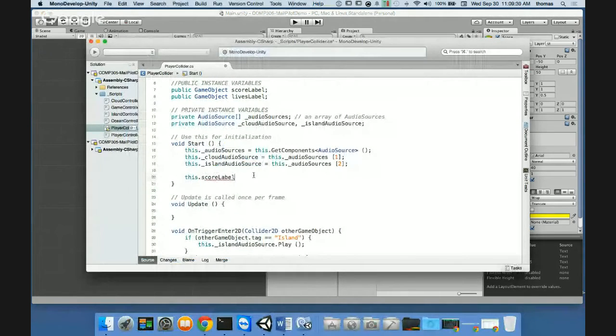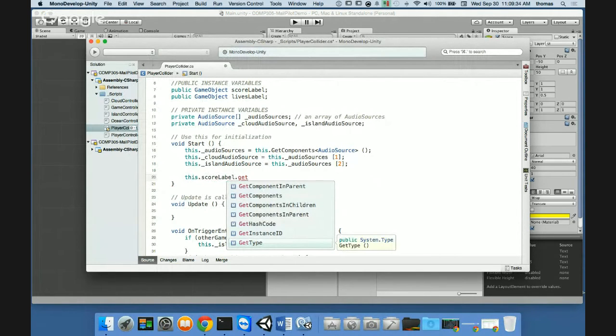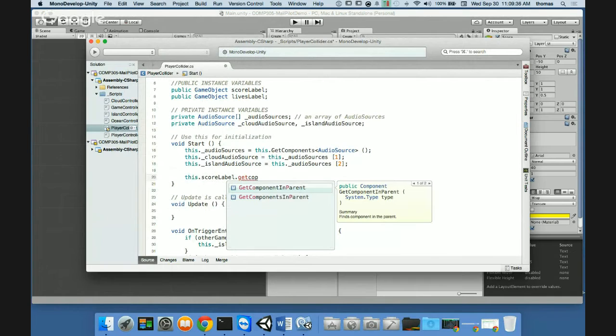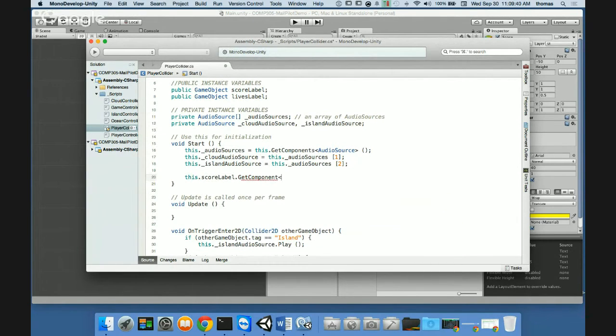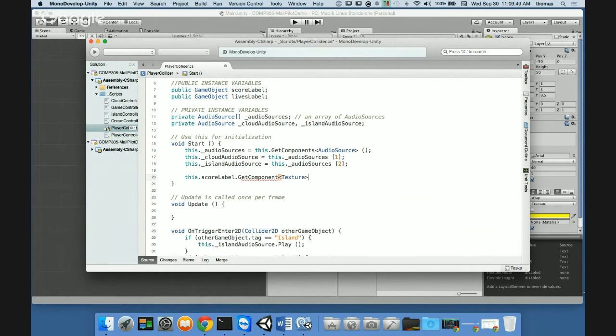So we'll say score label, and we'll open up a dot get component, right? That's what you normally would do for an object. If I can type properly. And then we use these angle brackets to put in text, right? And then I'm in trouble because when I do this, there is no text. It glows red, and I can't get a reference to it because it's a generic game object.